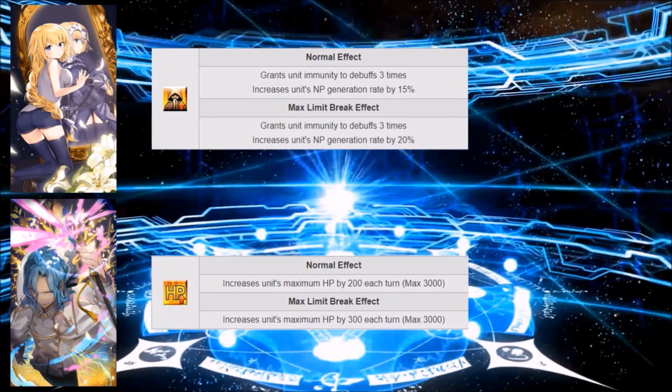I kind of like it, but it's very situational. You only want to use this craft essence when you're facing a servant or an enemy who debuffs your servants a lot. Other than that, of course, there is the NP generation rate, but there are other craft essence to use for that. So very situational, but in the right circumstances, it's not bad whatsoever.